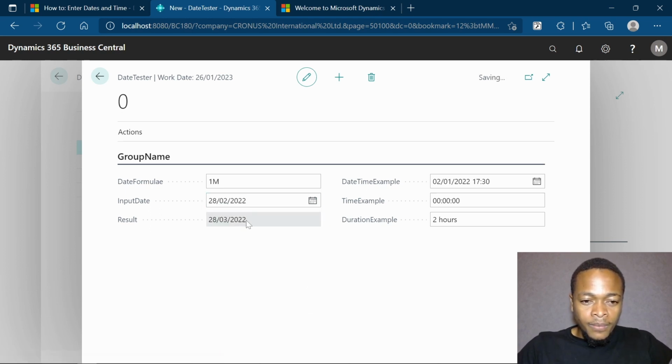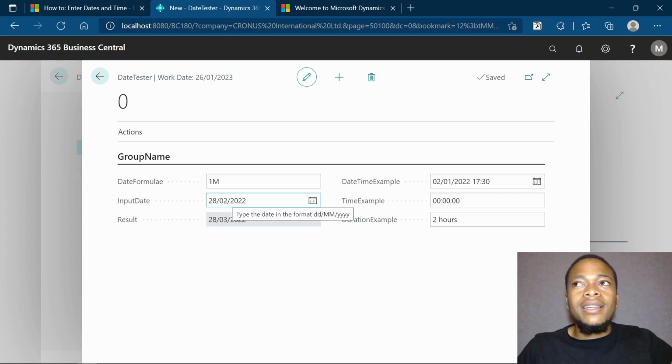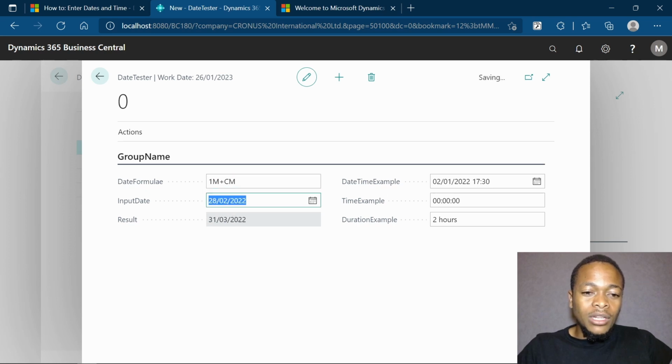So 1 month from February 28th is March 28th. Yes, it's true, it's March 28th, but in my mind, when I add 1 month from the last day of the month, I expect to get the 31st of March.